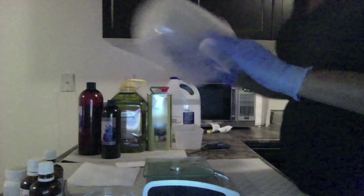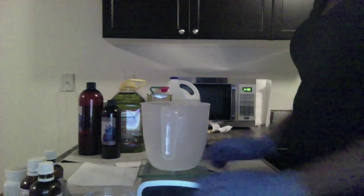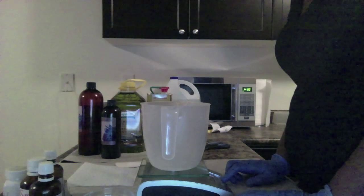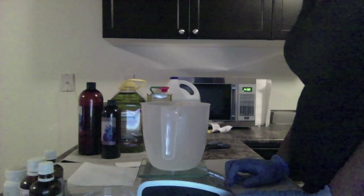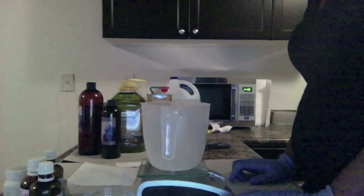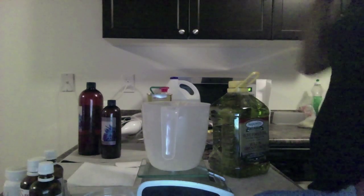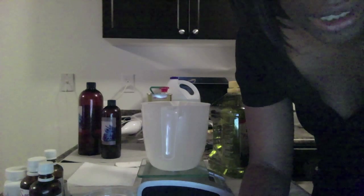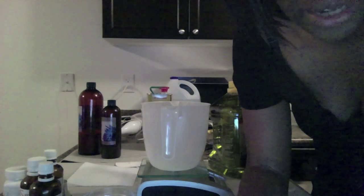Okay, so now we're going to measure out our, this container is so old it looks disgusting. Okay, I'm going to measure out my olive oil. So we are going to need 24 ounces or 1.5 pounds of, I'm going to use a pomace grade olive oil. Let me just make sure I'm telling you the right amount. I'm quite sure it's 24 ounces. Yeah, 24 ounces.